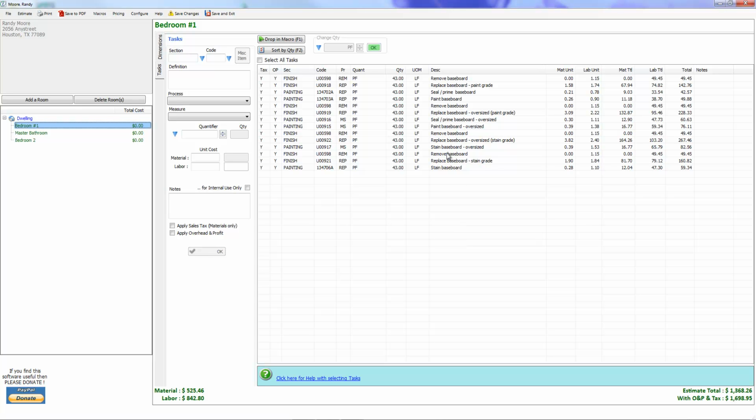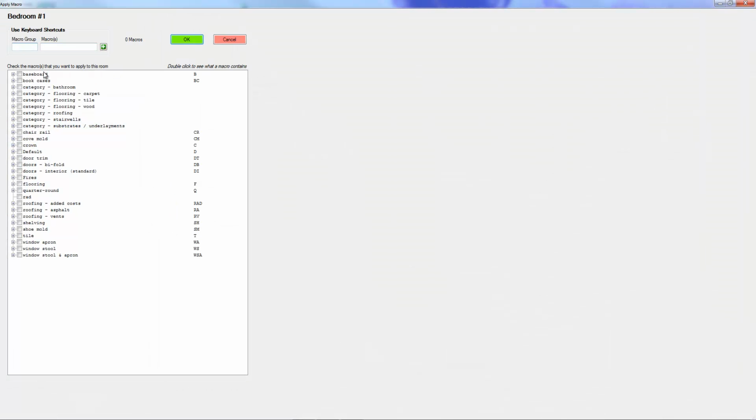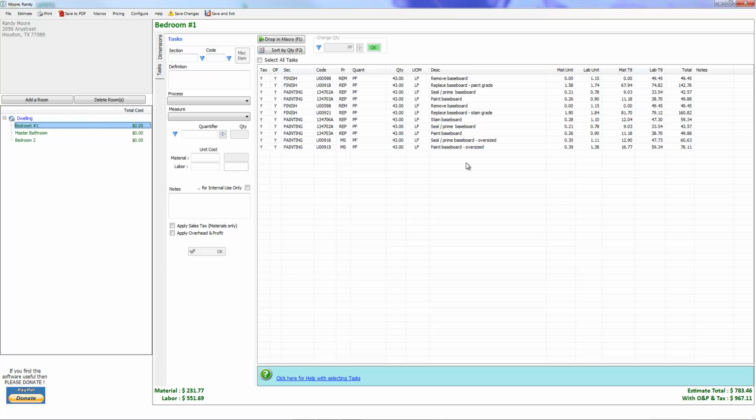So let me type that, B, comma, OP, comma, OS, comma, BS, and just press OK, and there they are. Okay. Now it can get faster if you're clicking. When you're doing a lot of them like that, sometimes it's faster just to click them. So F1, we're going to go to baseboard, and you see what happens here. When you click them, it's just going to add them all together. It's not going to put the code in here. All right. So press OK, and there you have it.